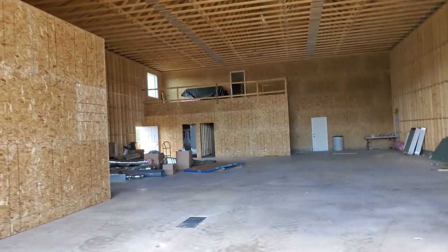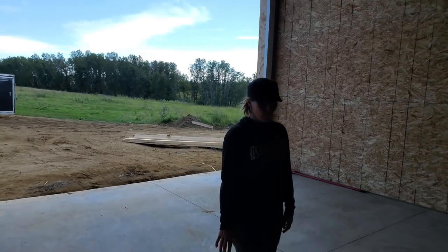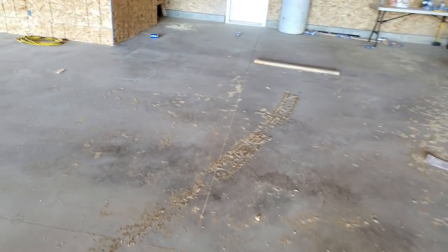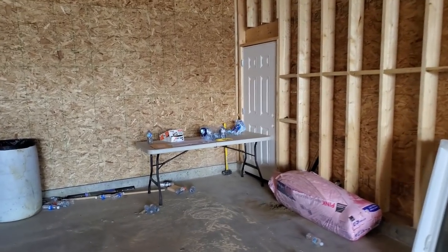Awesome stuff. Lots and lots of stuff's been getting done. Electrical, yeah, more stuff's getting done. Apologize now to Willie. We have to somehow try to scrub these tire tracks off because we do not have the concrete sealed just yet. And we got to dig out the dirt in all these expansion joints. Basically, just clean them out. It shouldn't be packed in too much, so it should be pretty easy. Most of it's just sawdust, but we got to clean those out so we can put some junk in there. I jammed the table against that one, so at least that one stayed closed.